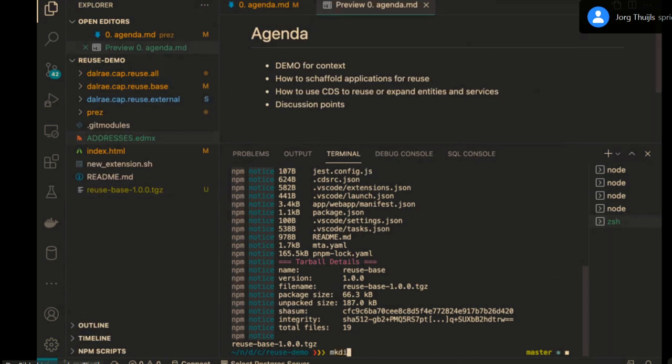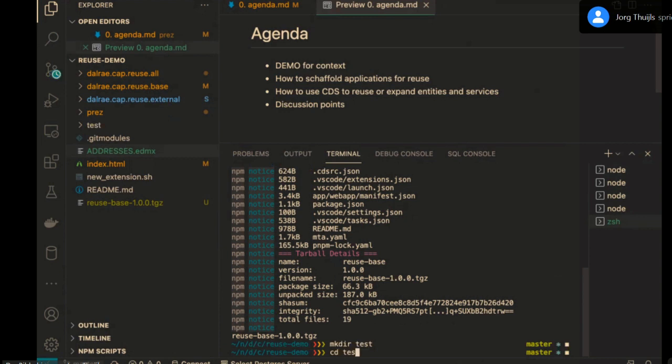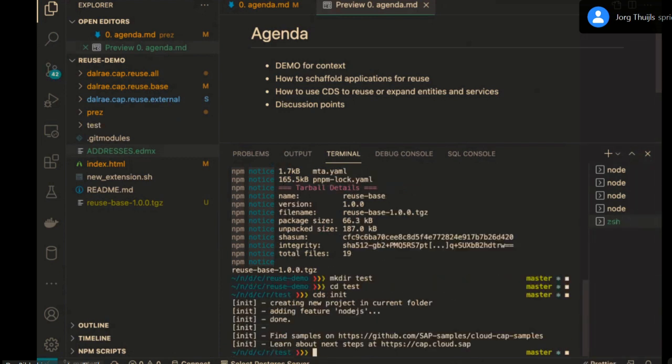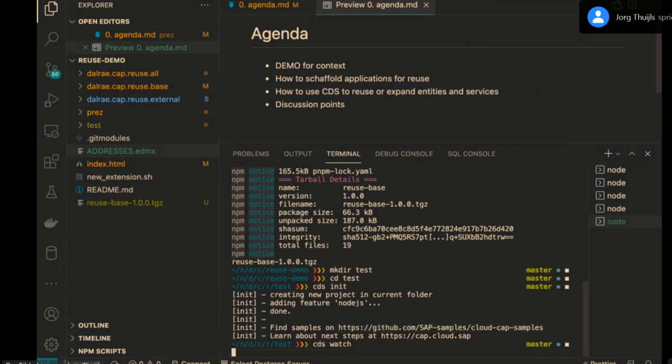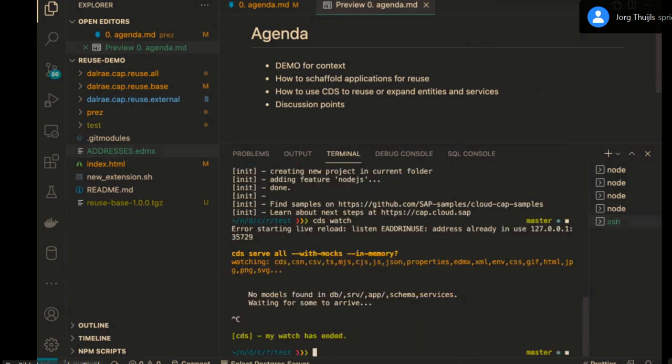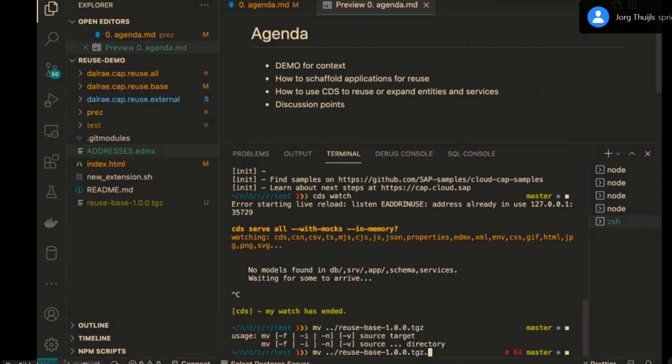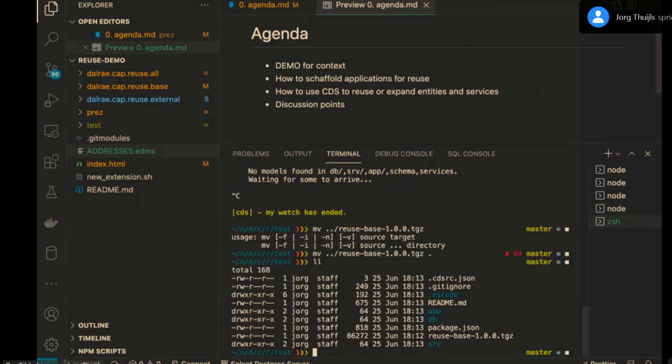So to do that, let's make a folder called test. And inside test, we'll make a CDS application, which is now running as CDS does. So to import the node package, we should really move it. I'm moving it in here because if you actually want to deploy it, which is possible, right? If you want to deploy this to Cloud Foundry, for instance, you do need to make this file available. Since it's based on local files, it needs to be in your repository since it's not in an online storage somewhere.